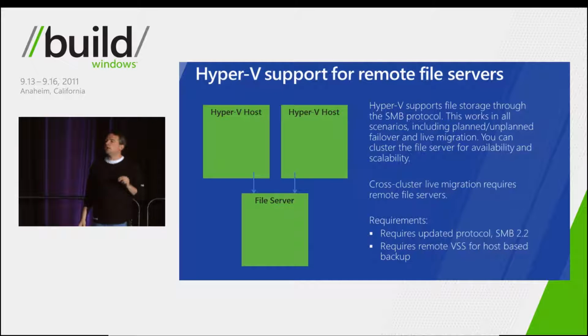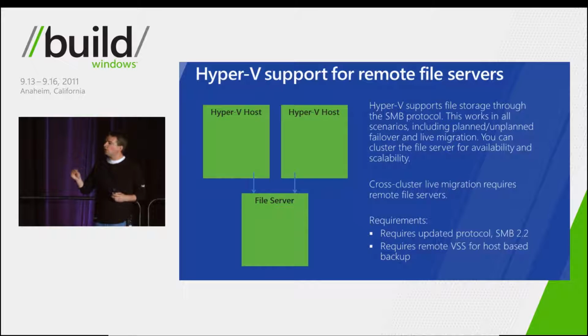So I'm very happy at the work that has been done across Windows Server to make sure that deploying Hyper-V against a file server backend is a fully supported scenario that makes a lot of the end-to-end features work. In particular, problems you would have if you tried to deploy Server 2008 R2 with a file server: there was no way to make that backend continuously available from a Hyper-V perspective. If you clustered the backend, when a cluster failover happened, the handles that we would have on Hyper-V would no longer work. So that would appear to be a service interruption from the customer's perspective. The performance that we could get out of the SMB protocol was not as good as what people could get through some of the other protocols. And finally, we had no way to integrate host-based backup with an SMB deployment.